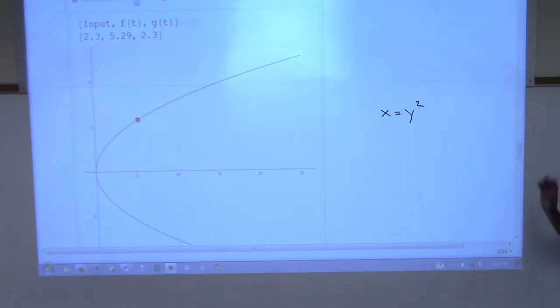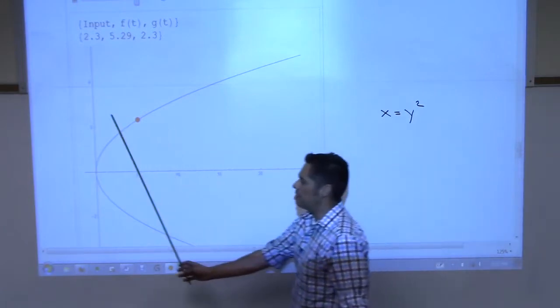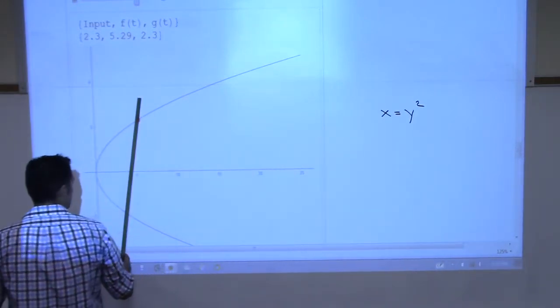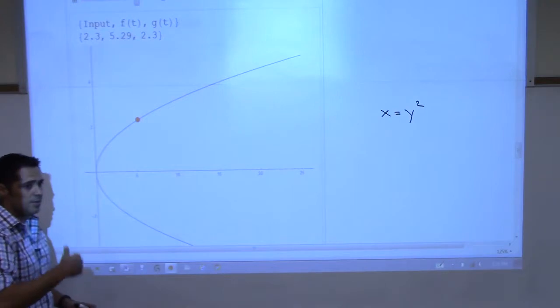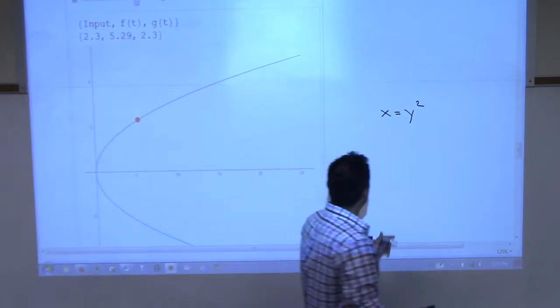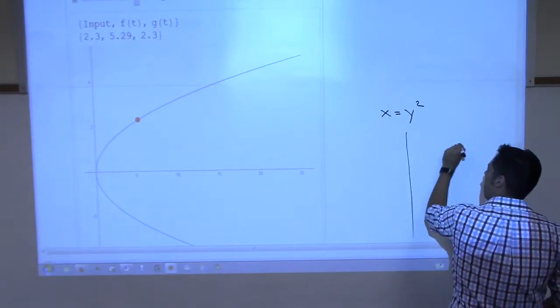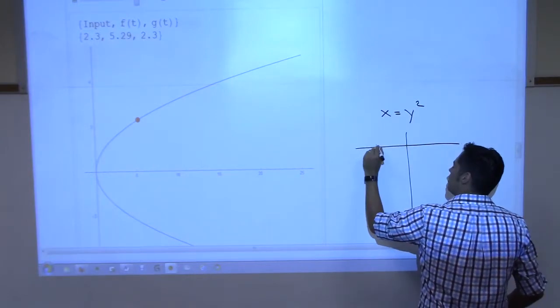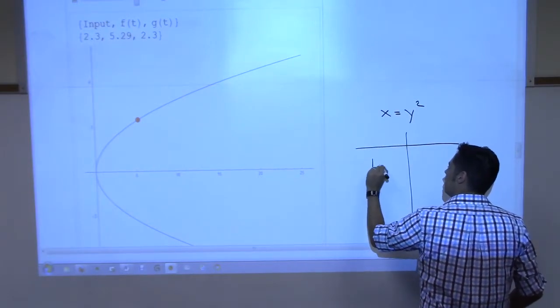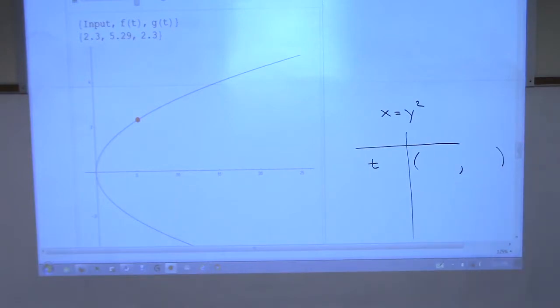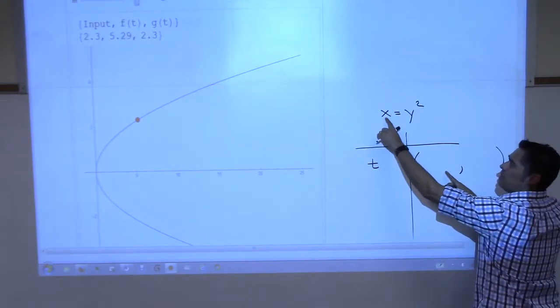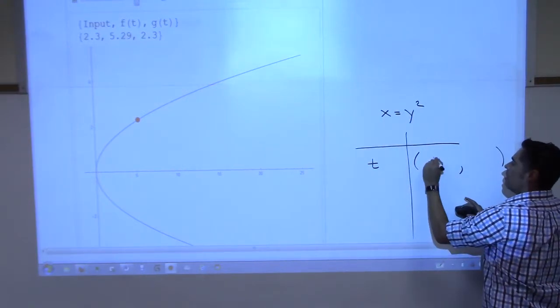And we would have said back in the day that this is not a function of x because it fails the vertical line test. But we can throw that out now. If we can come up with some sort of parametric equations for this, then it can still be a function. So let's think about this one. This is going to be t here, right? t's going in. And then, what do you think? t squared is the x, right? Because look, what is x? It's this thing squared, right? So I'm going to let this one be t squared.